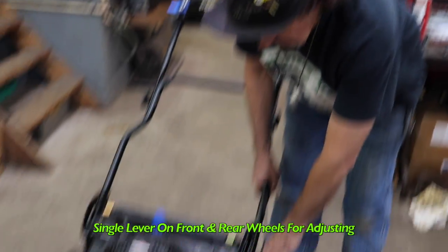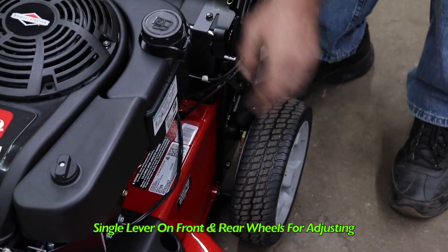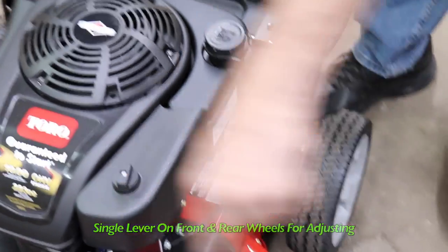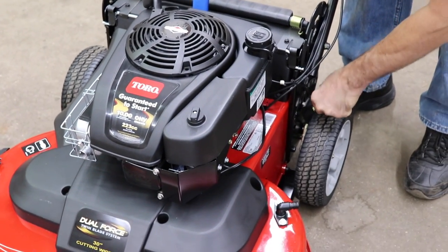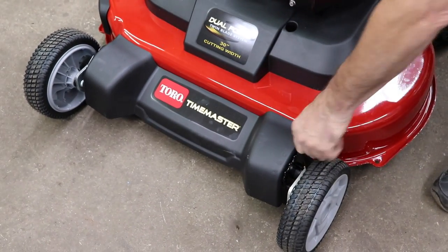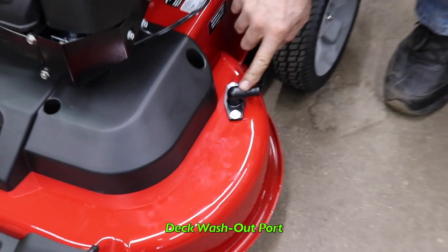There's a single lever for the front and rear to adjust the wheels. So you don't have to go around and adjust all four. You can adjust your cutting height in the back with one lever, and then in the front with one lever. It also has a washout port.